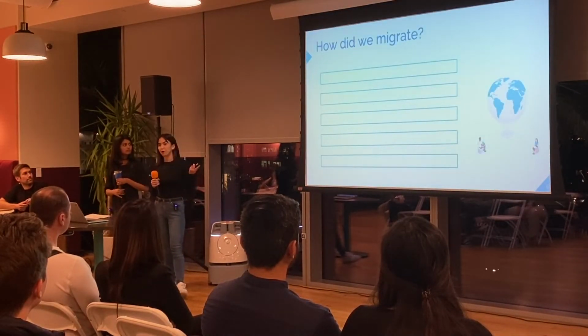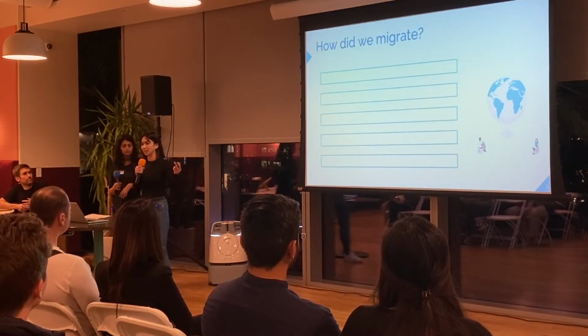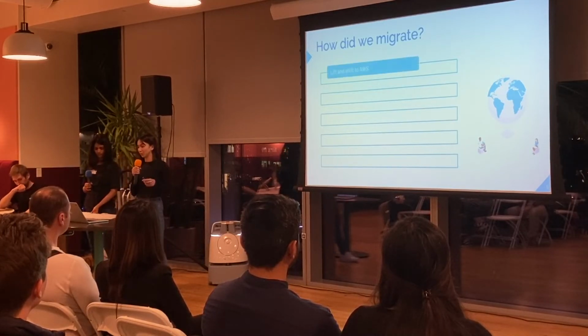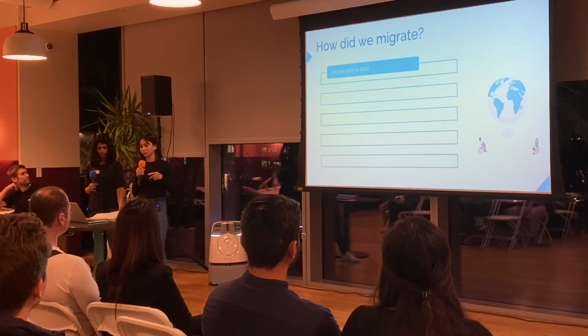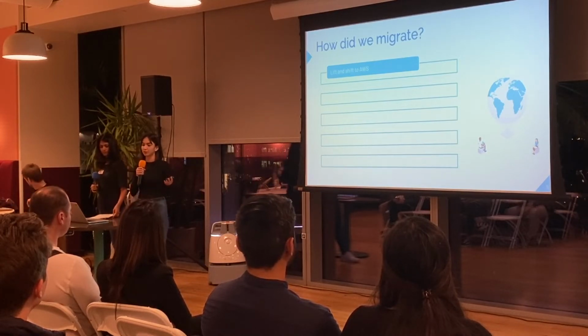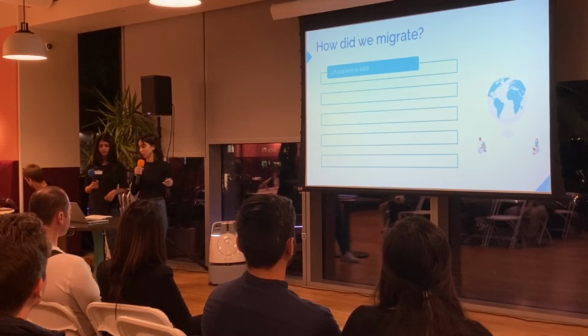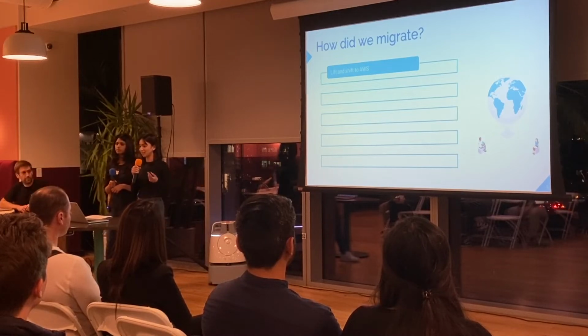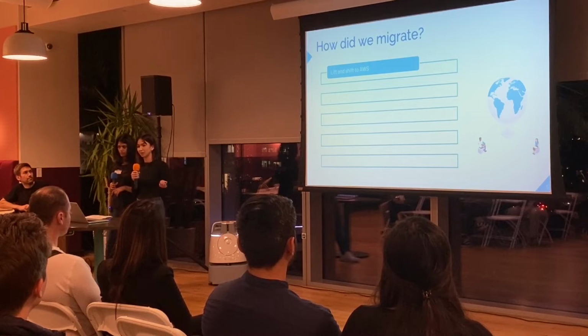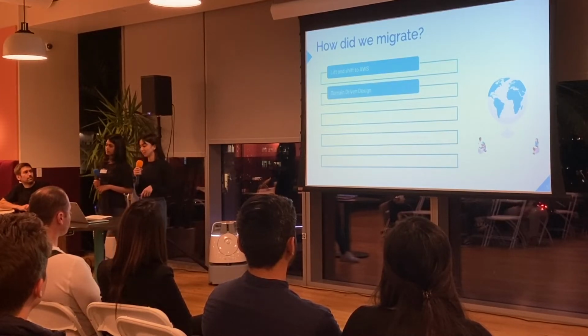So you've seen what the monolith looked like, but how do we migrate that into smaller, more consumable pieces? The first step we did was do a lift and shift. We essentially took the monolith, which was in one GitHub repository, and uploaded that into the cloud. We also took all of our external services and uploaded that to the cloud as well. But the next task is, how do we strangle the monolith to satisfy not only engineering needs, but also align with product? The answer we had was domain-driven design.